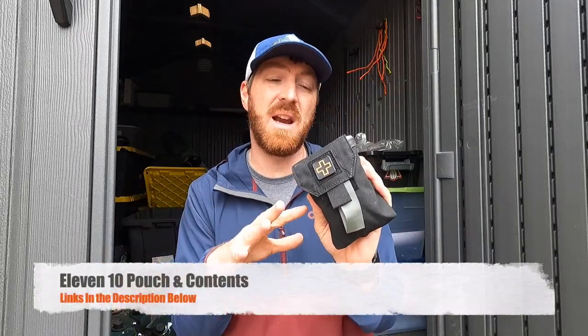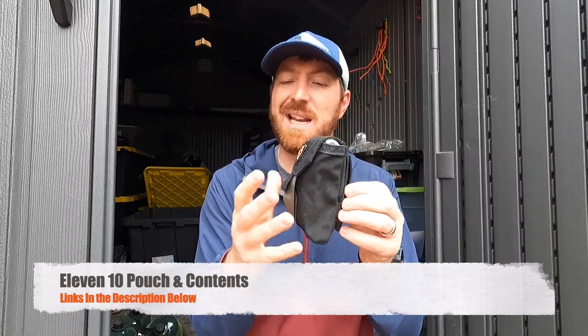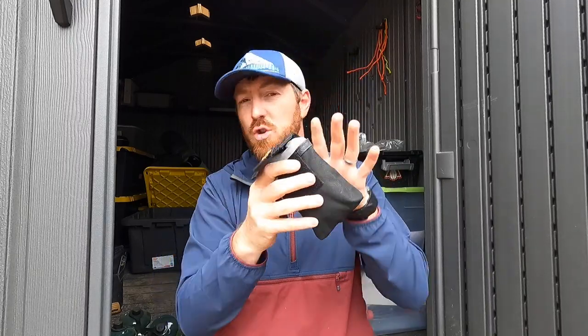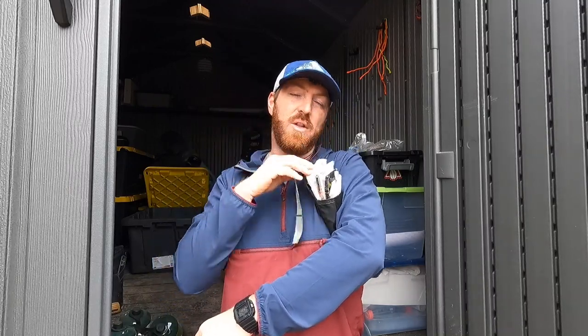This pouch is an 1110 Design, made right here in America. It's compact, has a lot of different lashing points and attachment options, and it's easily identifiable — it has the medical logo on it — so if I was the one injured I could tell someone exactly where to find it. It's easy to deploy, not just a Ziploc bag with everything flopping around. Even one-handed with an injured hand, I could grab it and pull out the contents.